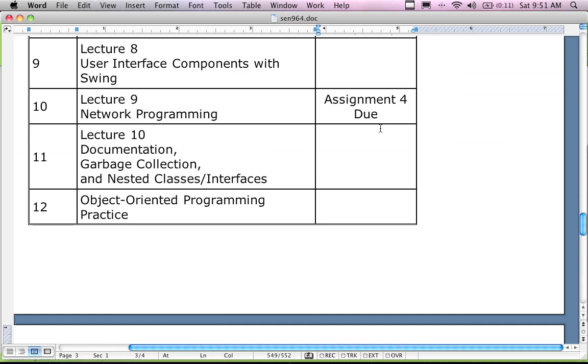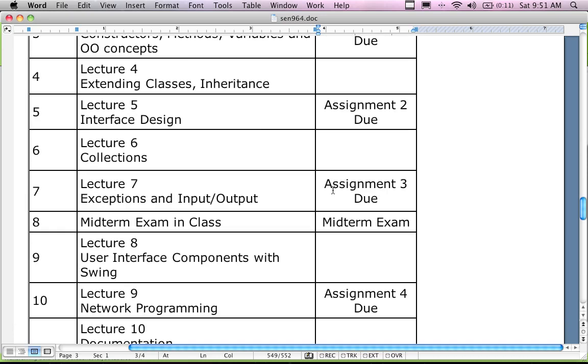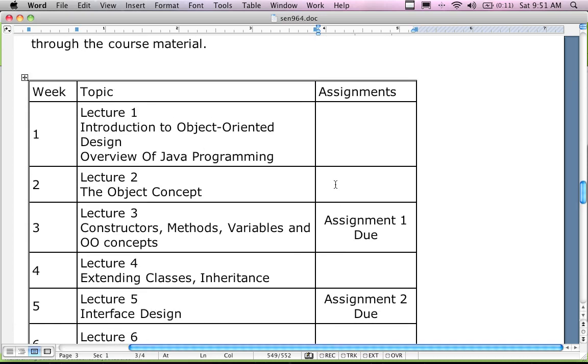The assignments are actually not difficult. They're designed to give you some practice with it because it's really hard to learn the material by listening to me or by reading a PowerPoint slide. So it's easier to actually implement something and to look at it. And plus, they're kind of fun, I think, as well. So, are there any questions about the syllabus?